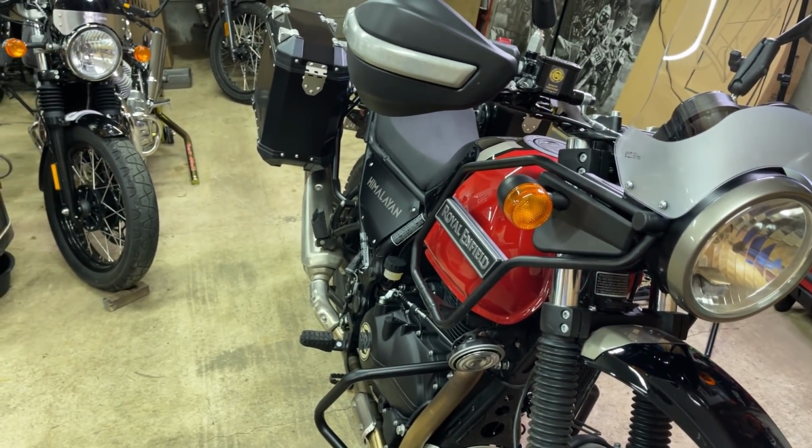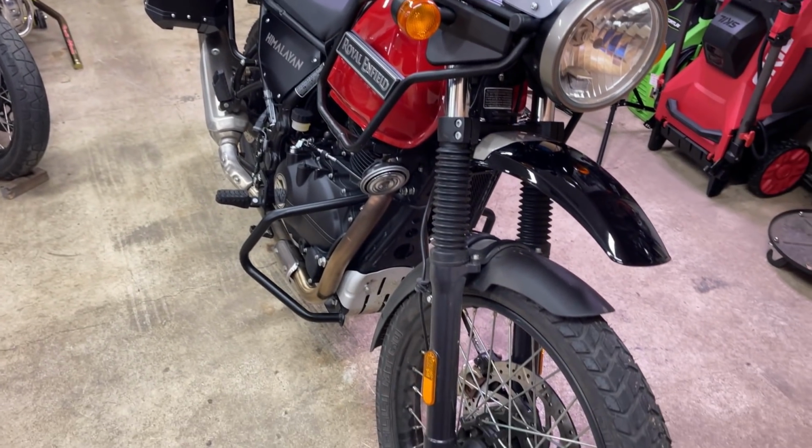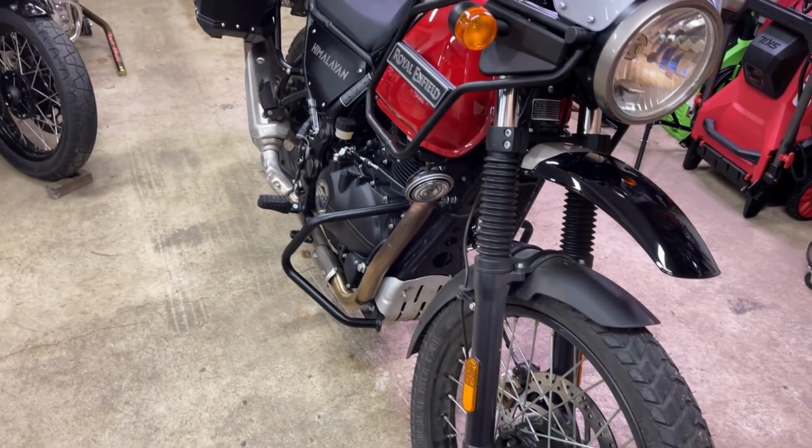What's going on with the white balance here? How's that? Sometimes you just gotta shut that thing down and start it over again. What was with that color?